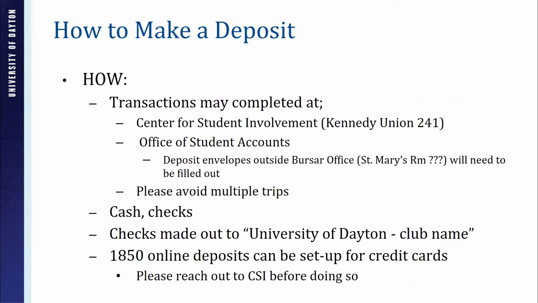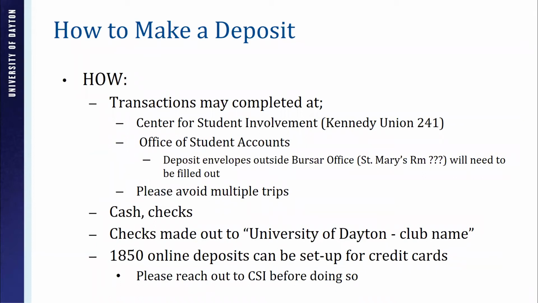So how to make a deposit. Transactions may be completed at the Center for Student Involvement or the Office of Student Accounts in the first floor of St. Mary's, room 103. If you do the deposits at the Office of Student Accounts, you will have to fill out an envelope that asks for your name, your information, which organization you are donating the funds to, the full pull string as we discussed earlier, as well as some other additional information. You'll fill that out, put the money in the envelope, and drop it through a Dropbox.